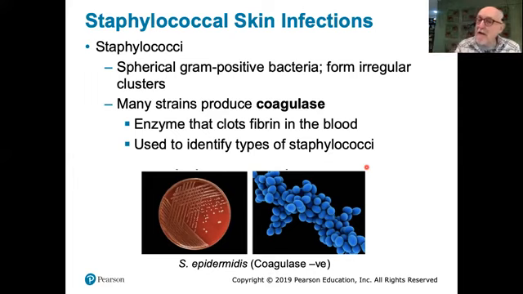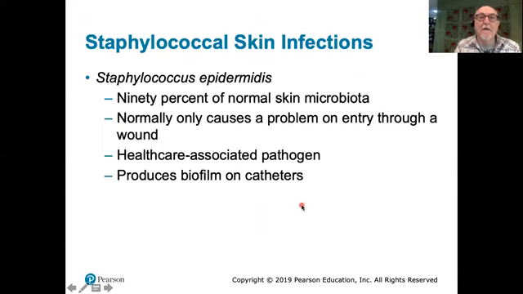As I say, there are many strains of these bacteria, and some of them possess virulence factors which make them much more likely to be pathogenic than others. This one's shown here. This is Staphylococcus epidermidis, and just to remind you, here they're cocci and staphylo, so they're in bunches, not in chains like streptococci as we'll hear, but in bunches like that. So Staphylococcus epidermidis, a very, very prominent member of our skin microflora.